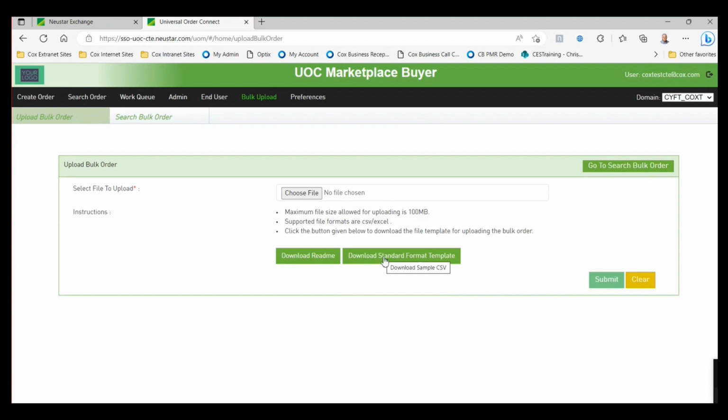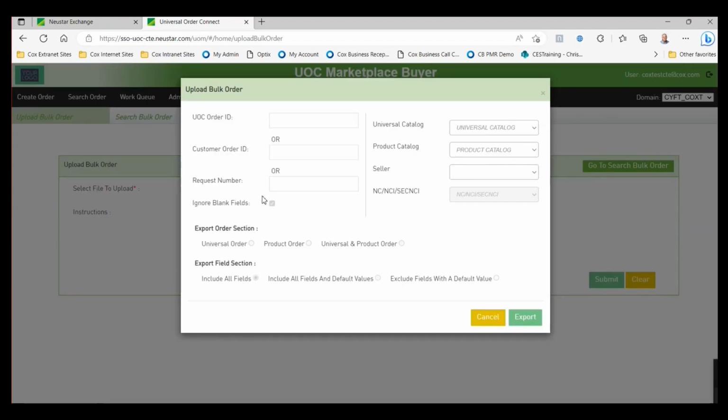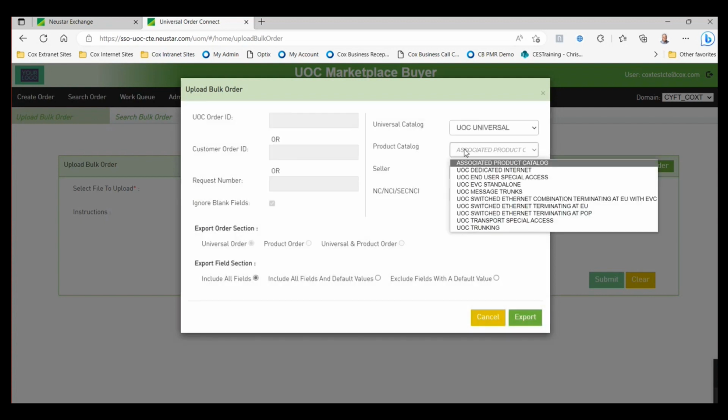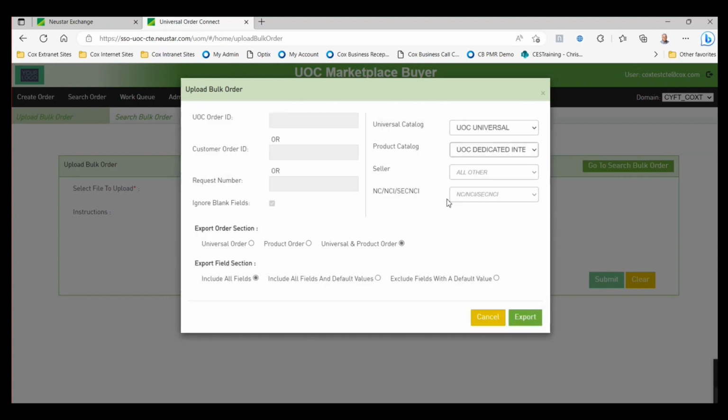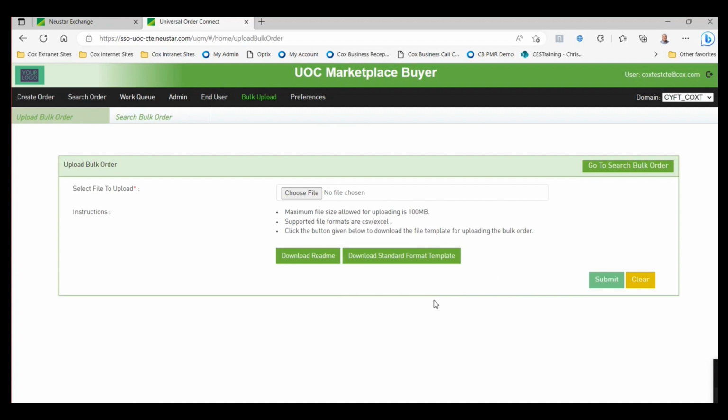There's a standard template right here that you can download. You would just want to make sure that you selected the UOC Universal, and depending on what product it is that you're wanting to enter, and then export. And then you would just populate the fields in the template, and then you can upload it.